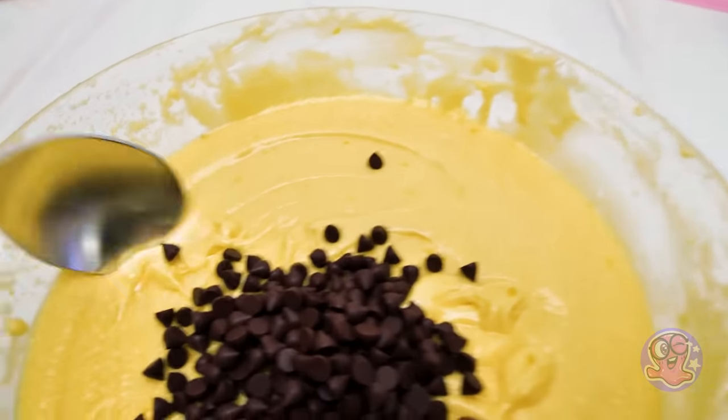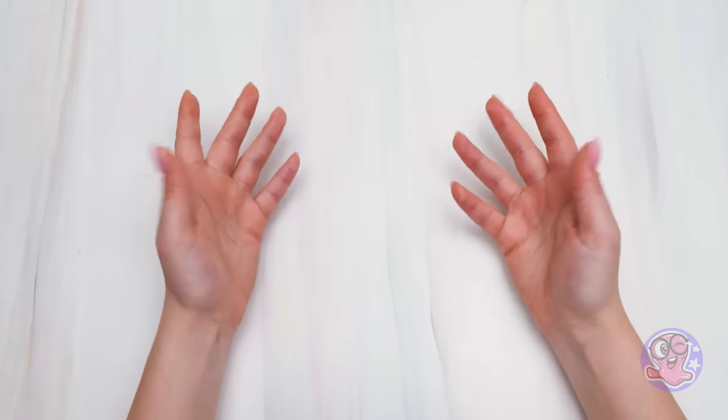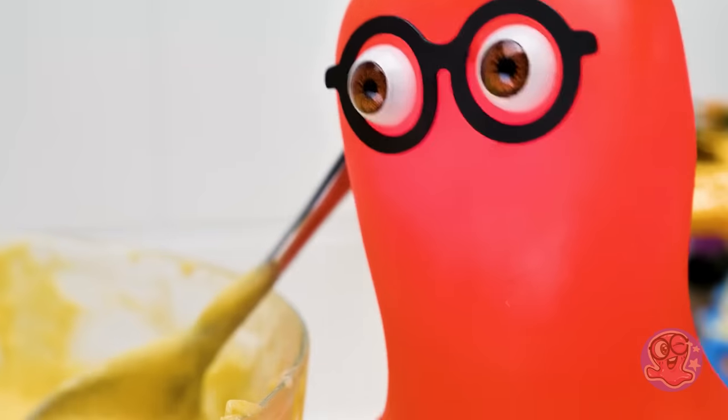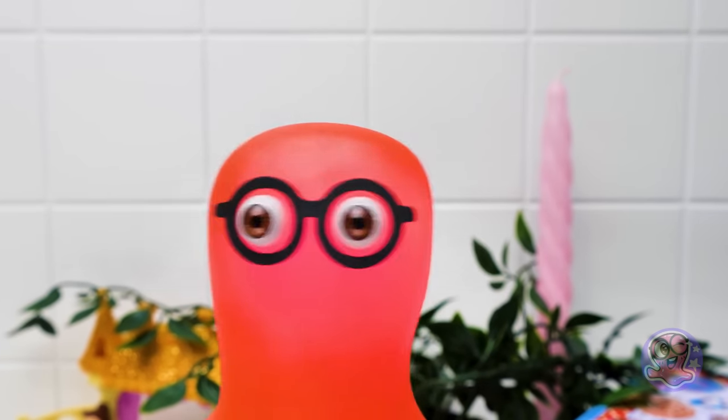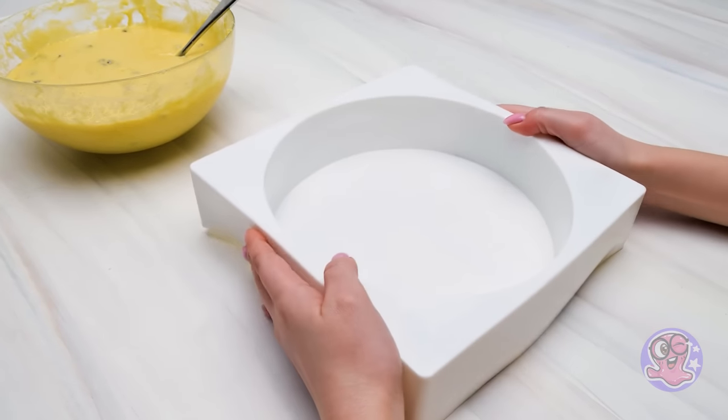So, while I'm busy, can you please preheat the oven up to 180 degrees Celsius? Now you're the boss here? Okay. We need to bake our sponge cake for 45 minutes! But guys, you better ask an adult to help, because the oven is very hot! One can easily get burned!